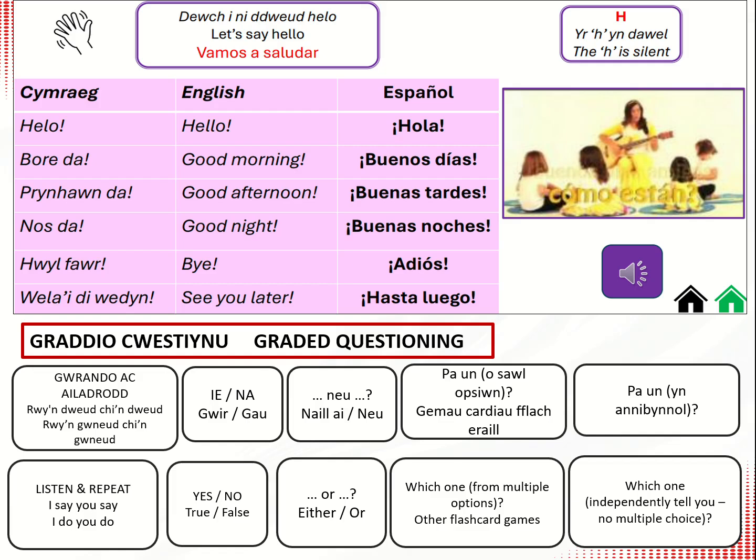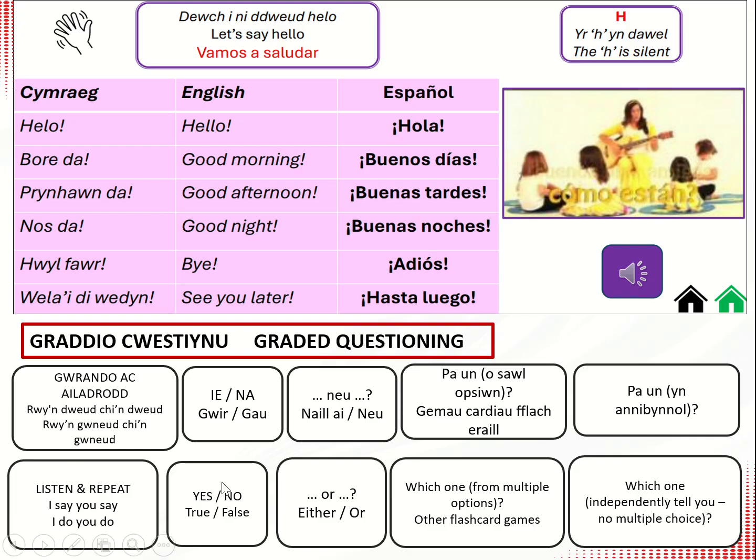This is just a brief overview, but you could use an example that Central South Consortia also teach of graded questioning. So first of all, we'd listen to the track, we'd play this, we'd listen and repeat. You might start to do some actions with it. So as you hear hola, make up an action for hola, make up an action for buenos dias, for good morning, so that then when we do the action, they might repeat it. I might say, replay the word, they do the action to show their understanding. So this is lower level questioning.